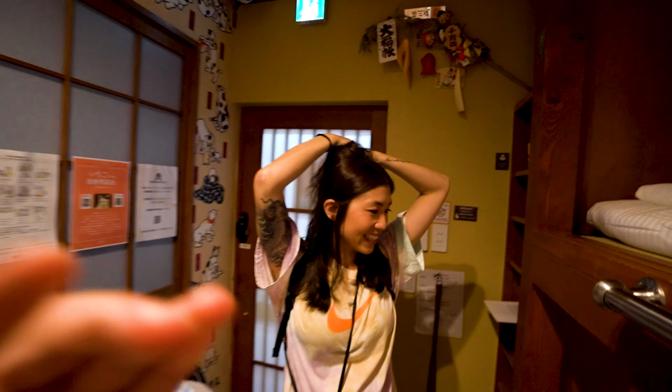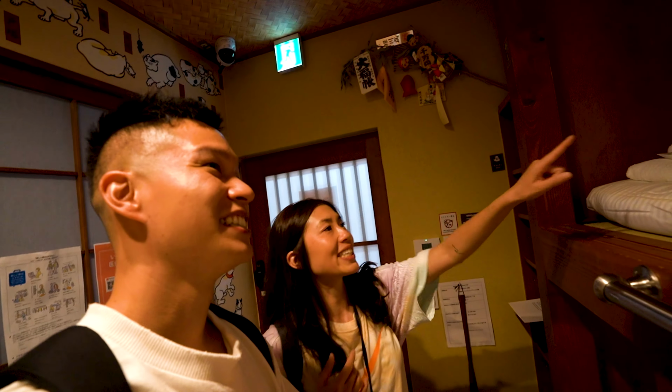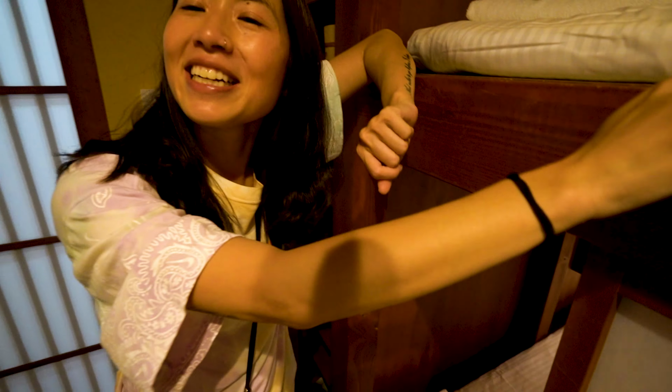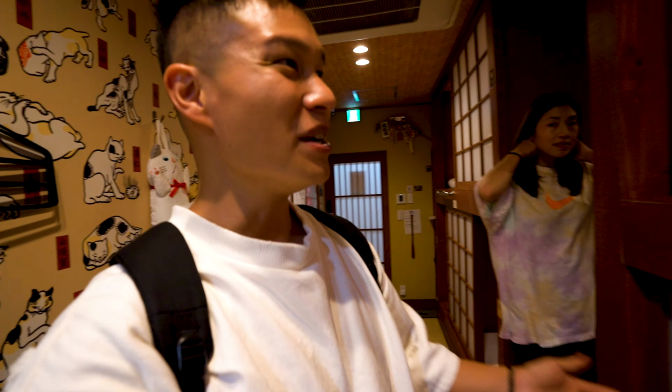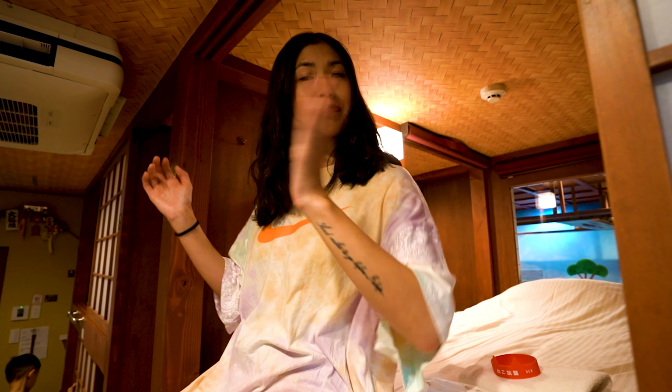Wow, this is such a cool concept. Like, the way they've done this is so awesome. Can people see us? Yeah, they must be able to because we got blinds. All right, so how does the actual accommodation work? I've actually got multiple levels here, like two bunk levels, kind of capsule-like, loft-like. It's very spacious. I can walk up to here, and then I have to watch my head.